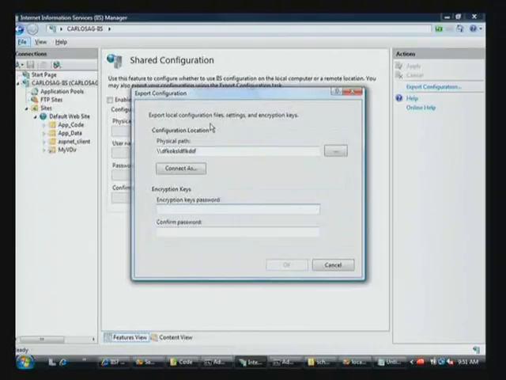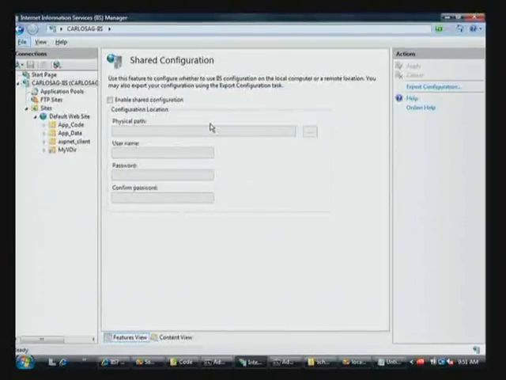So after exporting this, I go to my other web farm machine and I say, I want to enable it. And by the way, the config is located in that UNC, and it will import the encryption keys and then set to use the UNC configuration. Now it will work, all this encryption stuff. And just by doing that little step, if I change something here, it changes the entire web farm. So it's a very, very cool feature.